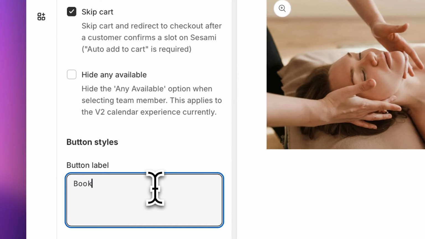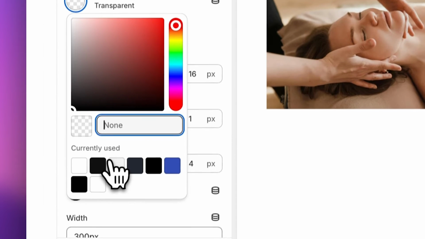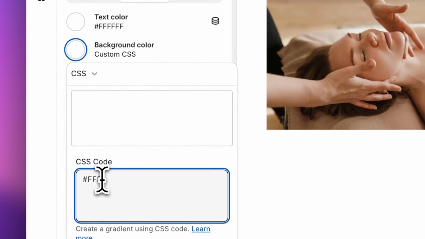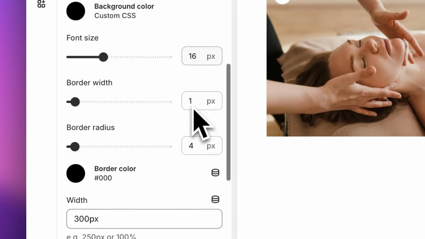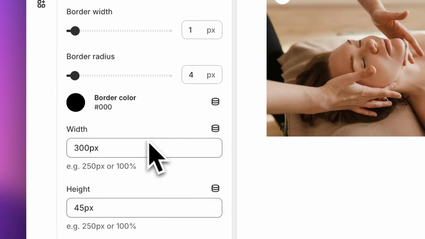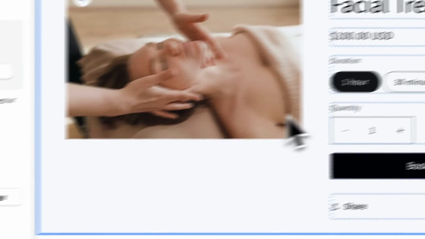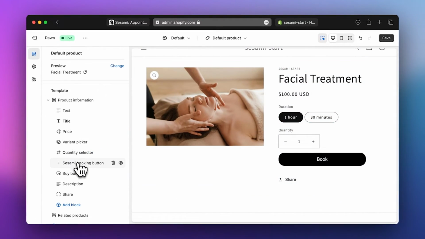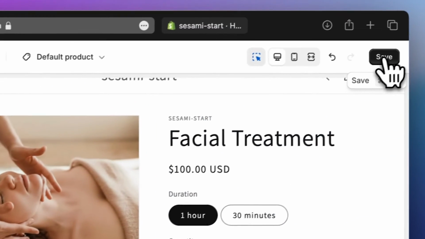I use book here and I give it a nice matching text color and a background color to match my design, my template. I also would use border radius of 20. These are just optional, obviously, to make it look more like the design we have here. And also remember that you can change the primary color in the booking experience.